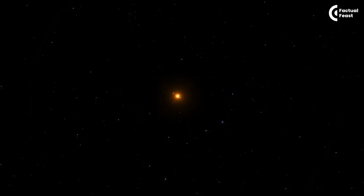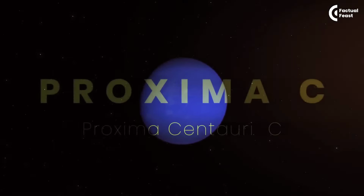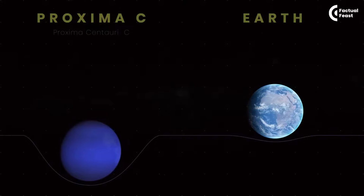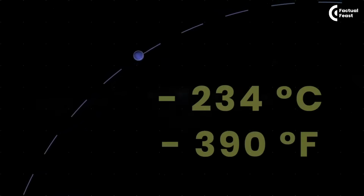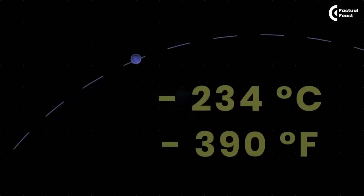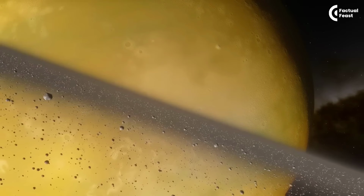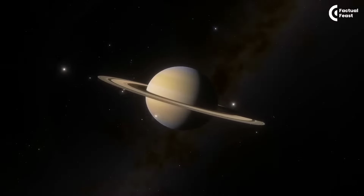Meanwhile, in 2019, astronomers at the Astrophysical Observatory of Turin suggested the existence of another planet there, Proxima c. Its mass is thought to be roughly 7 times that of Earth's, and depending on its size, it could be classified as a mini Neptune or a super-Earth. According to astronomers' calculations, the planet is located at the outermost edge of the planetary system and has an orbital period of more than 5 Earth years. Because of its great distance to the star, the temperature on Proxima c is likely less than -234 degrees Celsius. According to some observations, the exoplanet has an interesting feature. Proxima c is probably encircled with huge rings of dust and asteroid debris, which could be 5 times larger than Saturn's rings.